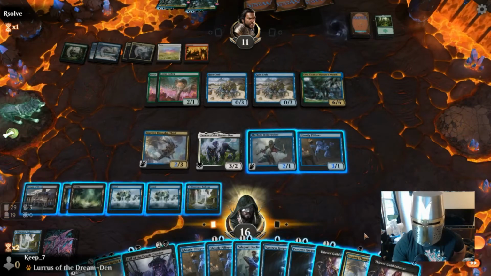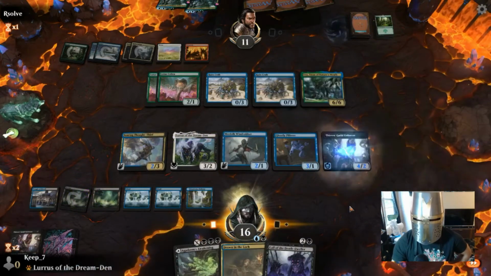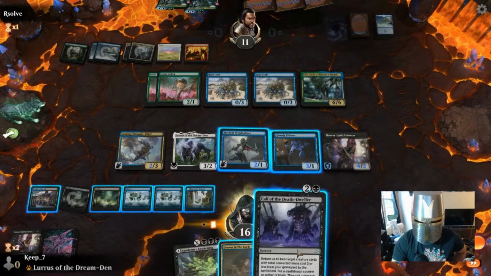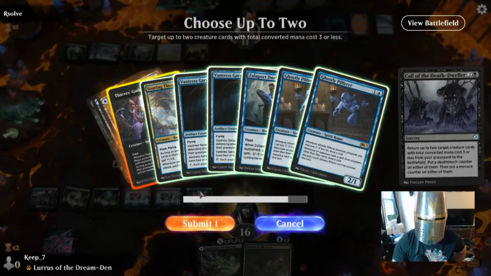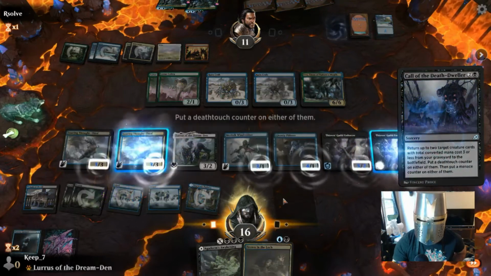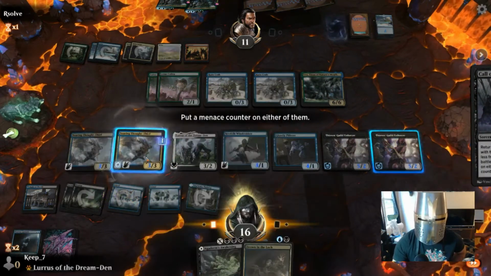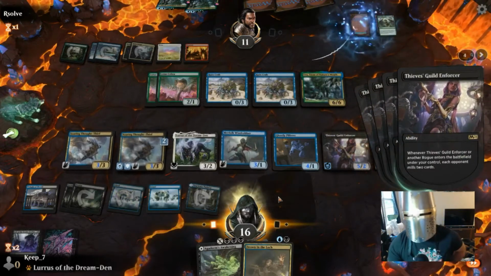All things considered, we don't have... I want something that can block on the ground that has Deathtouch. Just the trading for removal is pretty good. We'll get Call the Death Dweller. We'll get Thieves Guild Enforcer. And I guess a Soaring Thought Thief. Deathtouch him, Menace him. Get those triggers.